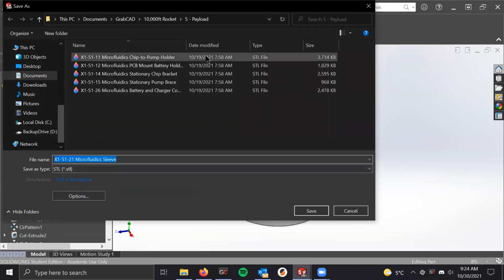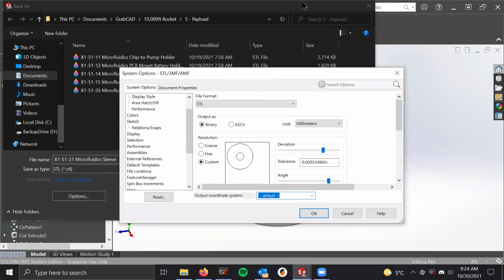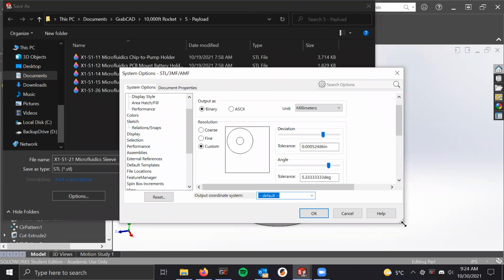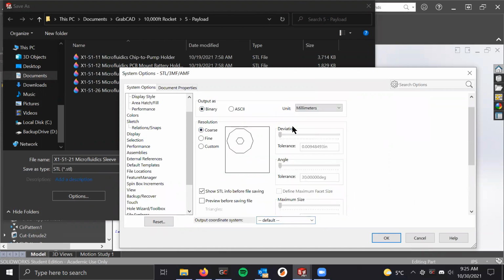Okay, now there's a bunch here. There's something important you have to do here. Go into options. You can also do this differently: you can go into your system settings up here with the little gear cog, but this is the same. So you have some options that you need to fix here. Right off the get-go, you're probably going to have some resolution that looks like this, and this is exactly what you'll get when you 3D print it, which sucks because this should be a circle, not a hexagon.